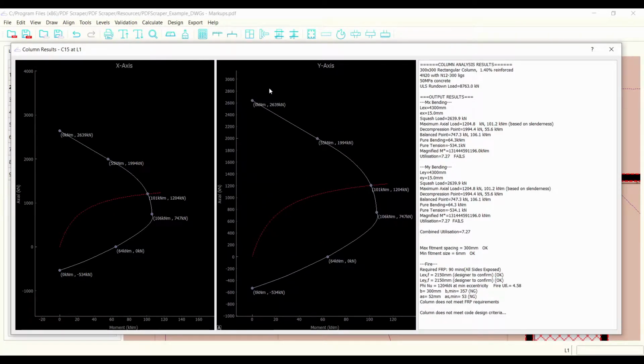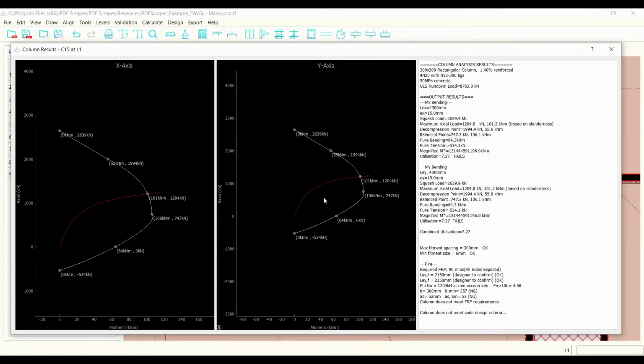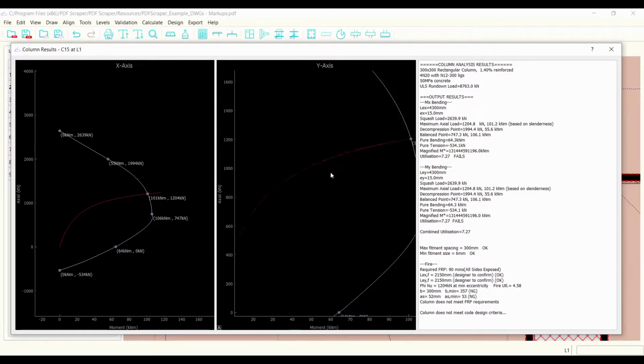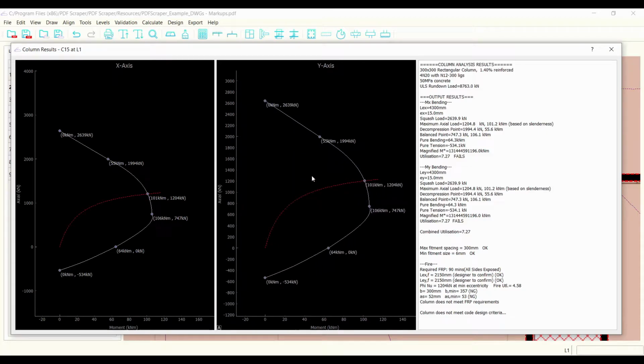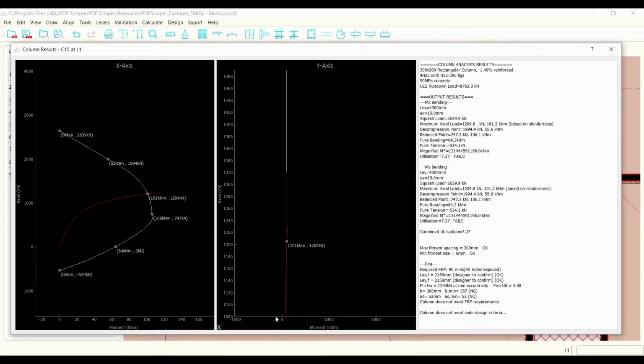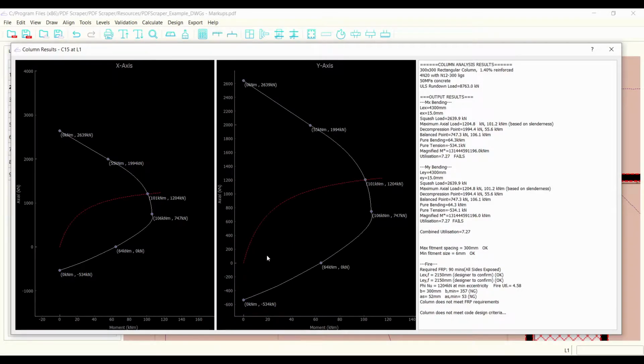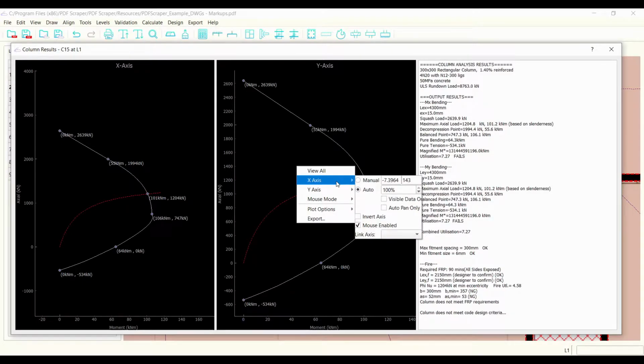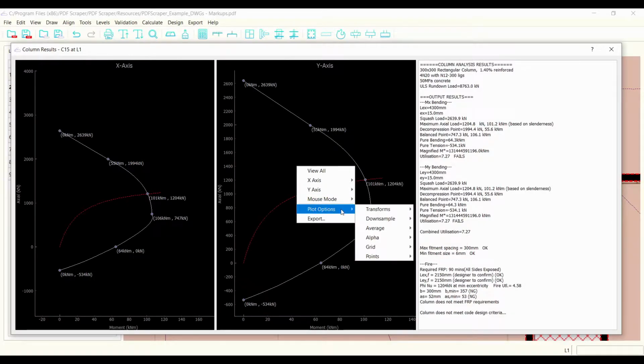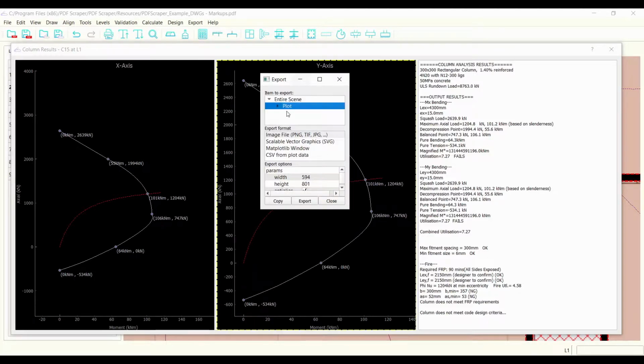These plots are dynamic, by the way, so we can obviously zoom them around, we can scale them as we want, we can right click and scale them in each axis separately. If we mess it up too much, we can click just in the bottom left corner down here, click that A, and it'll auto scale it back to what it was originally. If we right click on it, you can see there's a few different options that we can do to play with the axis scaling, a few different plot options to show grids, downsample, perform averaging, that sort of thing. Or you can just export either a scalable vector graphics image, an SVG, or a normal image file.